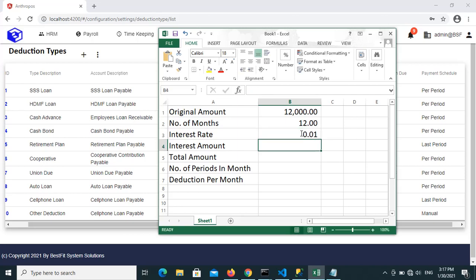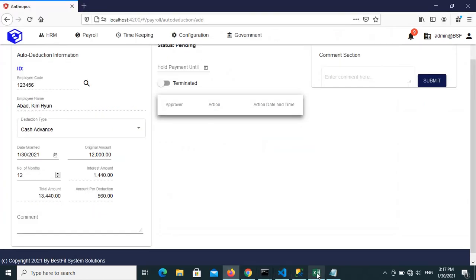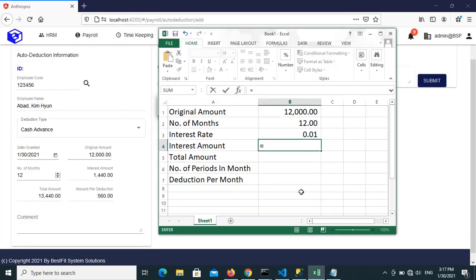Then the interest amount is equal to the original amount multiplied by the number of months, and then multiplied by the interest rate, which will become 1,440, like this.